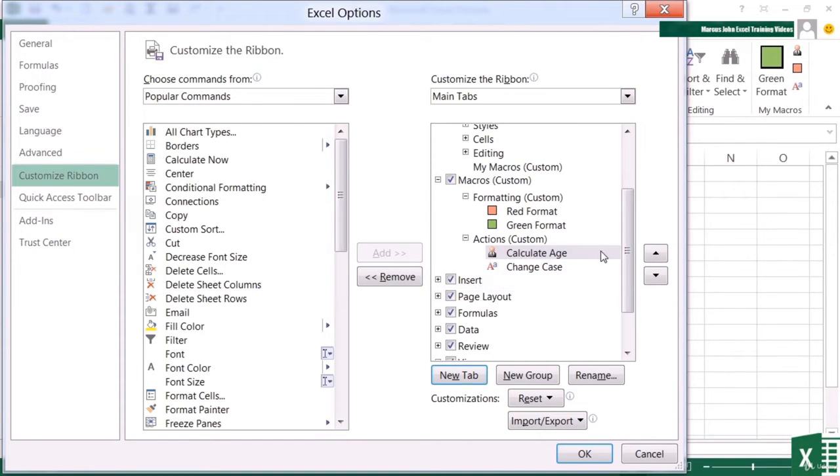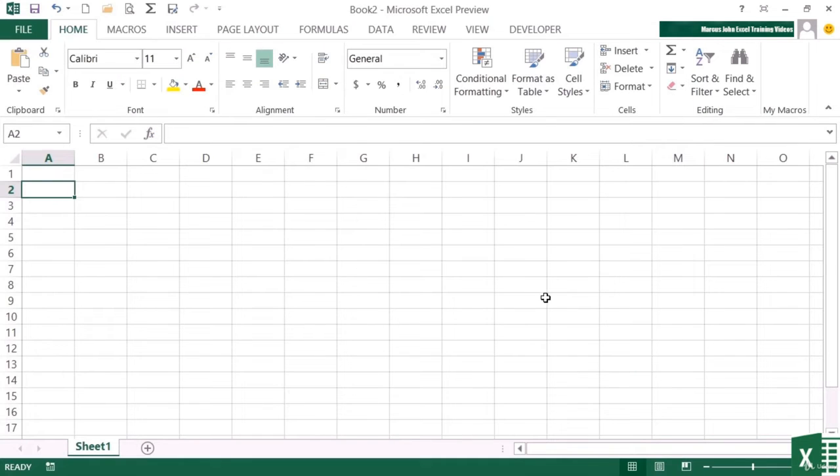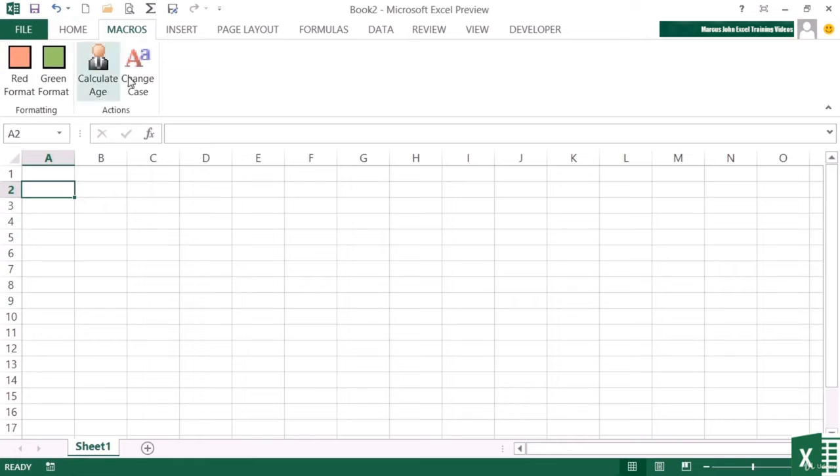So I've still got the same 4 macros, but I've placed them in their own groups on their own ribbon called macros. When I say OK, these changes will take effect, and you'll see I now have a macros ribbon with my 4 macros and a lot more space to add more and more. So as I build up my macro list, I could control them and organize them into groups and place them on my own macros ribbon.